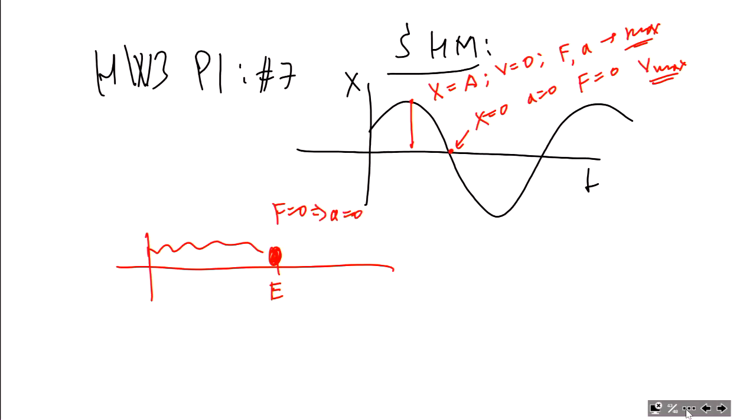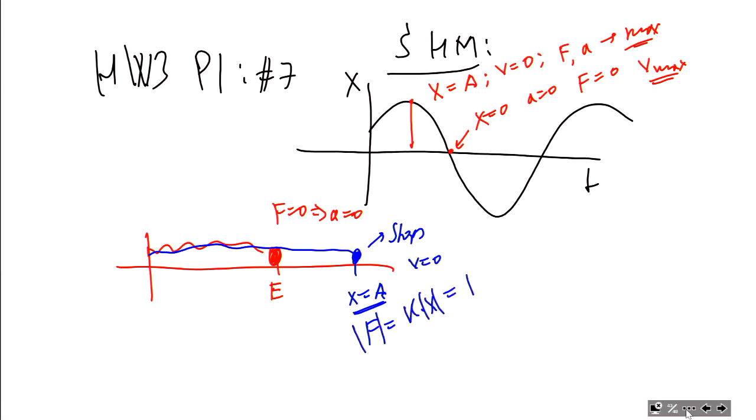But if it reaches, for example, the longest possible displacement from equilibrium, it stops always. So velocity will be equal 0, but the stretch will be the maximum. And the force, which is k times x, will be at its maximum. Hence acceleration, which is k over m or omega squared, if I use magnitude, will be at its maximum. Okay. Thanks a lot.